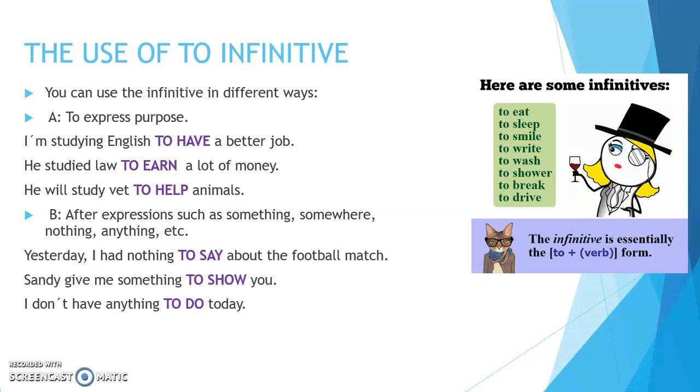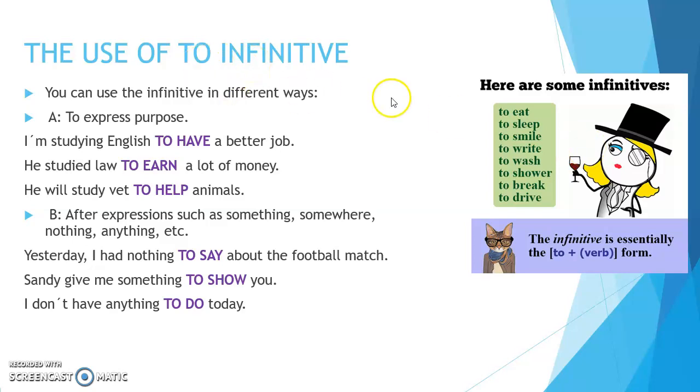What is an infinitive? It is a verb that is composed of the preposition to and then the normal forms that you already know. You have, for example, the ones that you have here in the green square. They are the verbs that we call the to infinitive. Why do we call them like that? It is very easy. You have the preposition to, and then you have the verb in the simple form, the one that you already know, the one that you are very familiar with. So what is a to infinitive? There is nothing other than the verb with the preposition to.